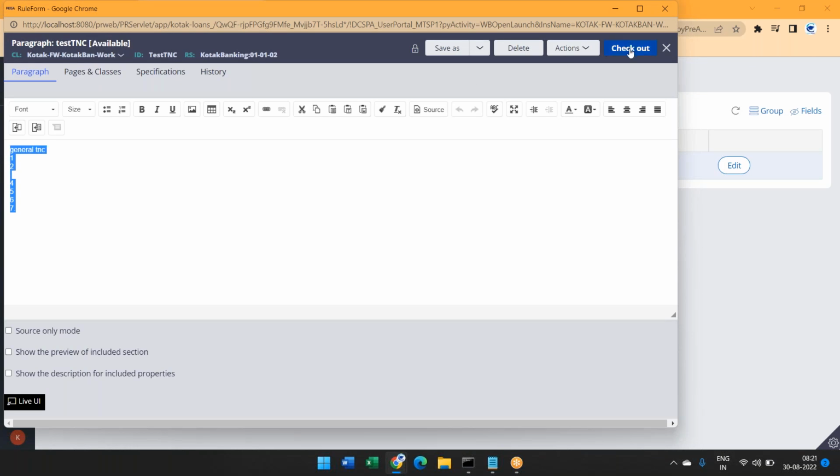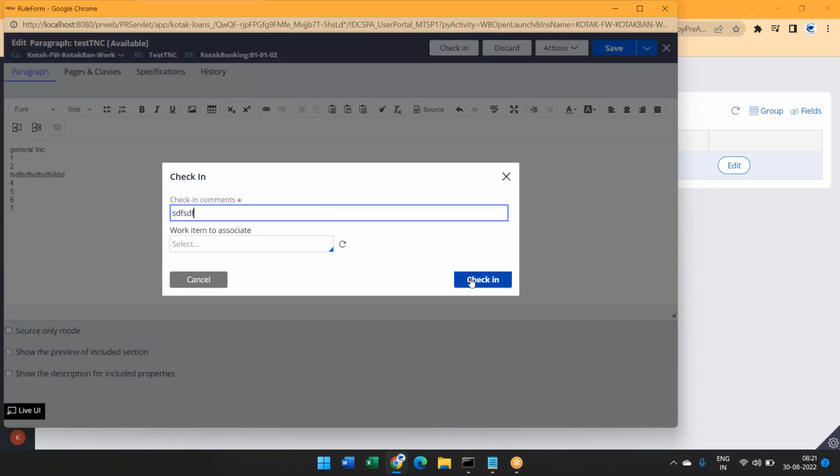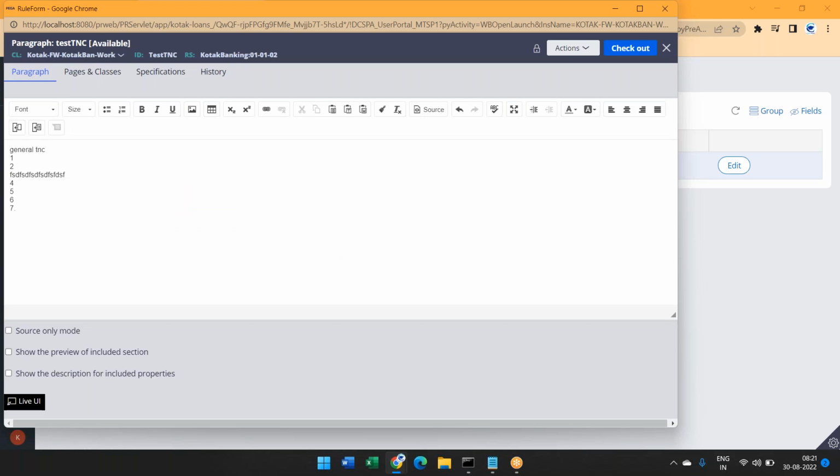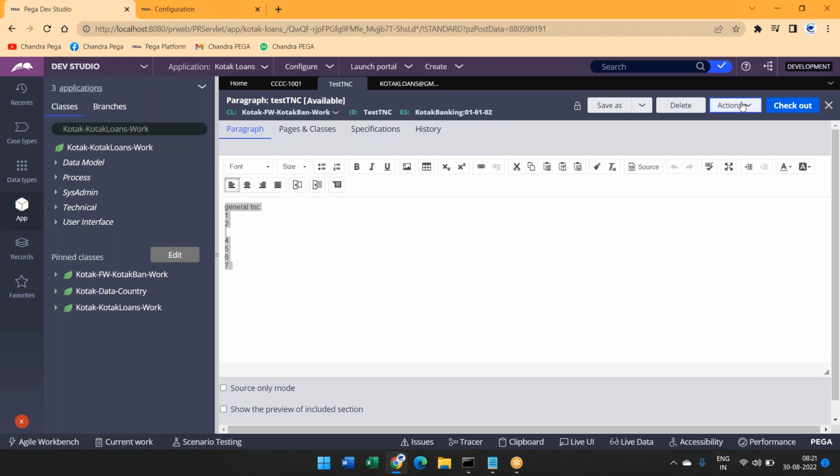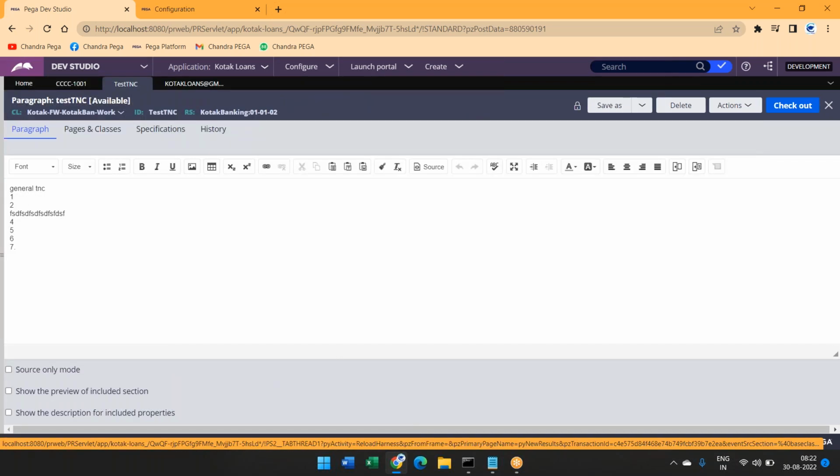But before that, there is something called checkout. So here they have to check out, add something, save and check in. Will this process be really feasible for them? Not possible. If I close this and refresh here, those changes will impact even me. So what is happening? Whenever I am trying to delegate a rule to the real users, I should not have the check-in check-out concept applicable. How to remove that?